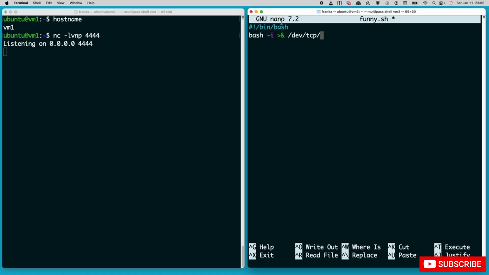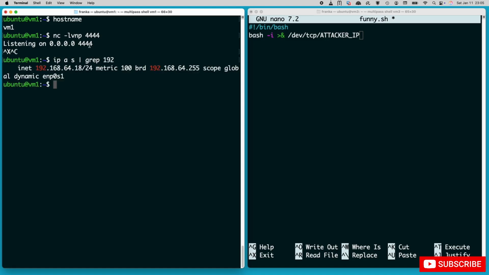That's the address of the attacker machine. So we need the attacker IP, which we don't have yet because we're listening for a connection. So let's check that quickly. We check our address, which is 192.168.64.18. So that's specifically just on this machine. On your computers, it would be different.